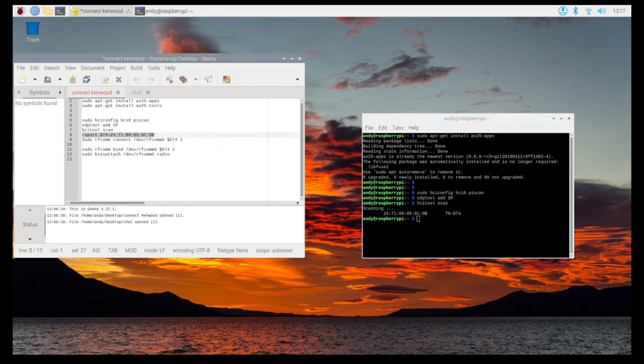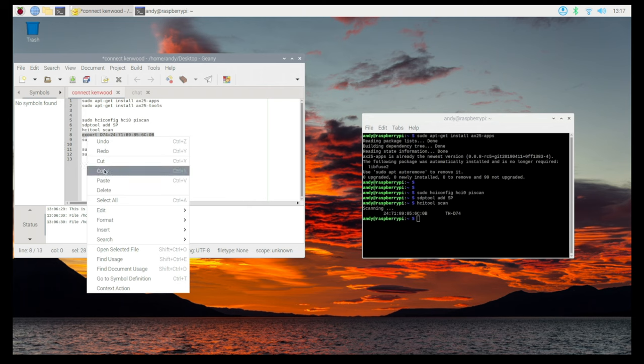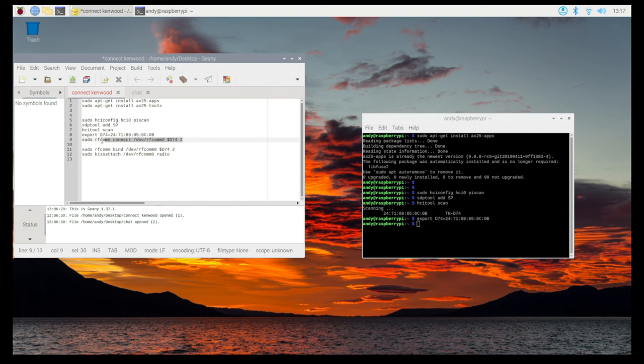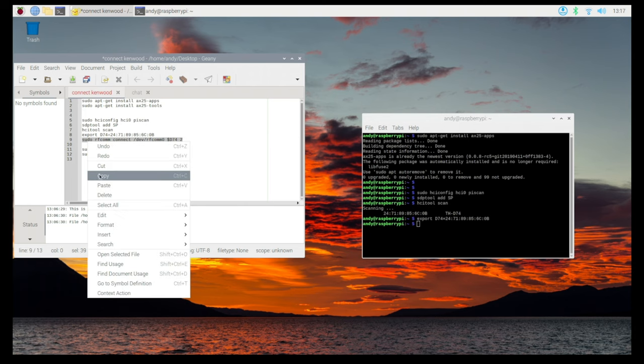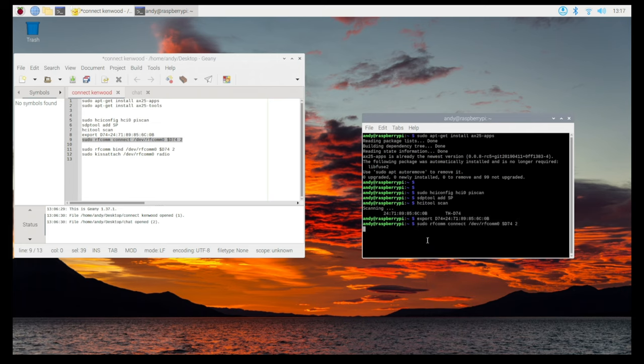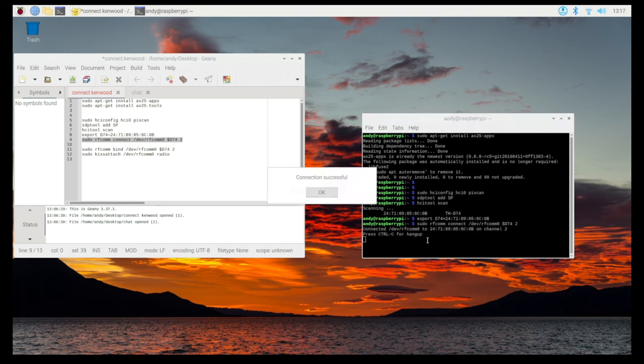So next you run this export command, and you would insert the MAC address of your particular radio. So you can see my one ends in 0B and that one's 0B. Now if you hit enter on this one, that just sets the MAC address. And then what you can do is the next command, and that will actually connect to the radio. So then you should see the Bluetooth emblem come on the actual radio itself. Mine is now connected, and you get this connection successful sign there.